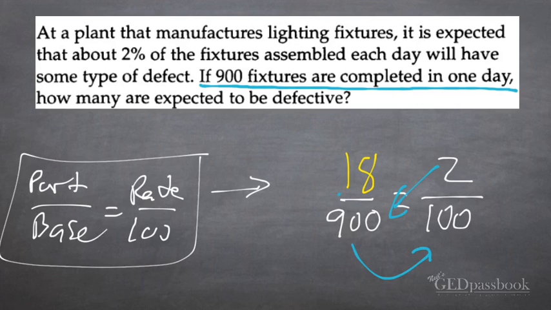So it's important to have this in your heads at all times: part over base equals rate over 100. And to know what is given. Either you're given the rate and the base and you're looking for the part, or you're given the part and the base and you're looking for the rate, or you're given the part and the rate and you're looking for the base. 100 will always be there. That is percent proportions. It is the same thing. Cross multiply, then divide, same thing. The only difference is that now you have to get your numbers and put them precisely in their designated spots.